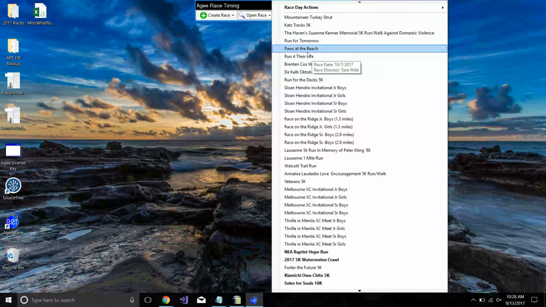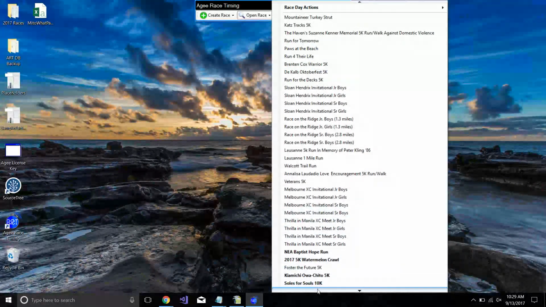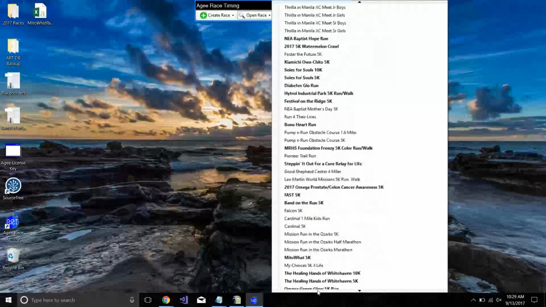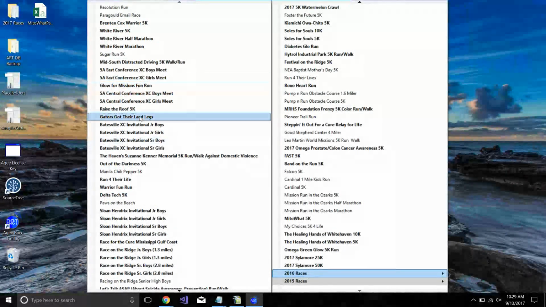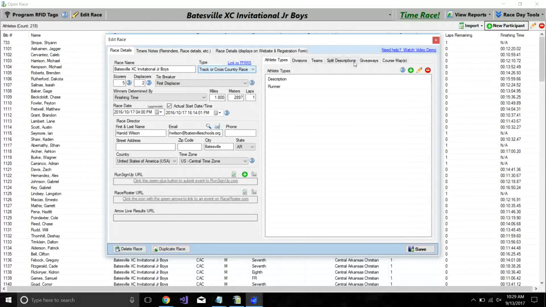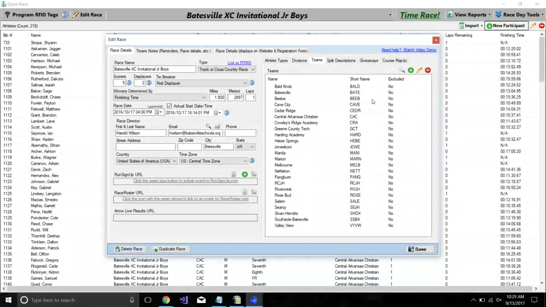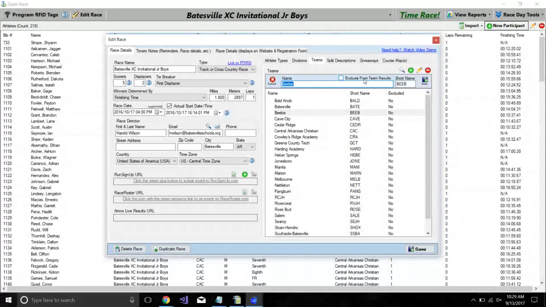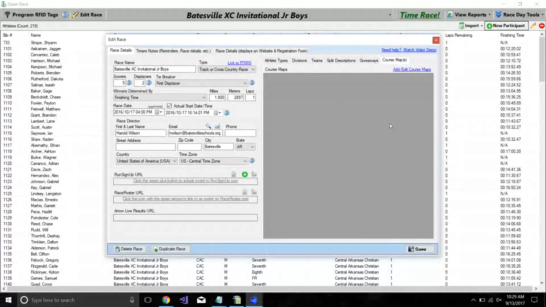The next thing we'll look at is the create race screen. Let me pull up a cross-country race from last year. Of course, the software groups everything by year for you automatically. Whenever you go to create teams, it will now give you the option to exclude a team from the team results. I've also moved the course mapping feature in here. So you can add your maps, and by default it pulls up my favorite mapping tool. It's free and there's no login required, but you can plug in any URL you want and then map your courses there. That's a nice feature when you're sitting down with a race director and you're just in the early phases trying to plan out a race.